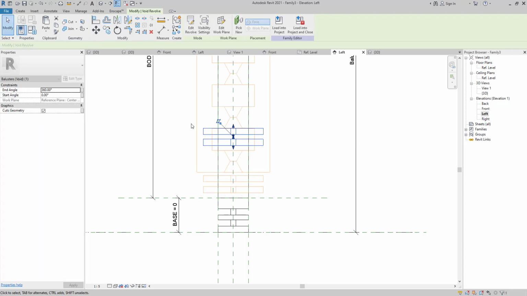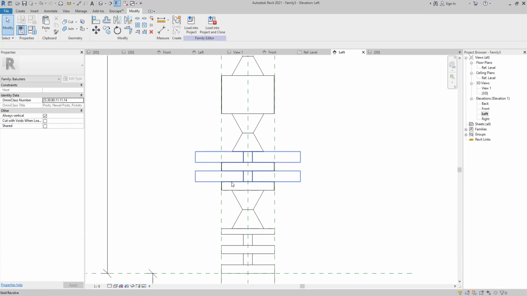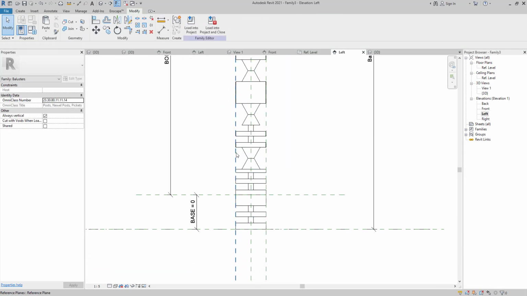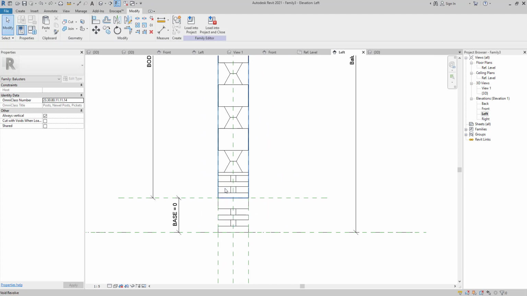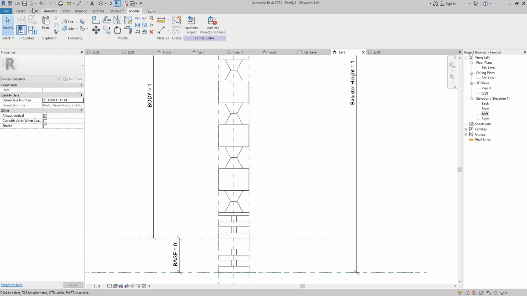You can, for example, create it here, but it's better, for example, go and pick one of them, edit, revolve, or we can, for example, create something different.